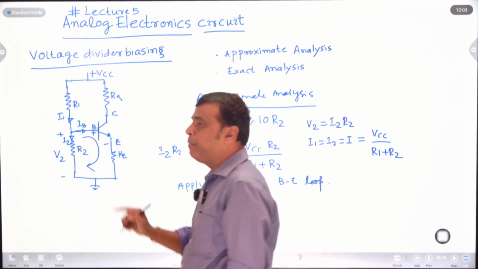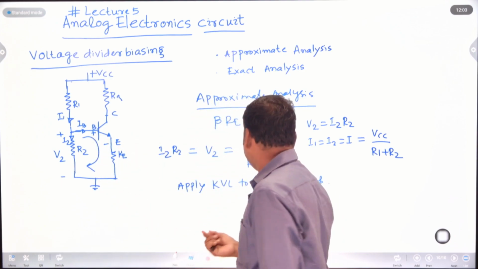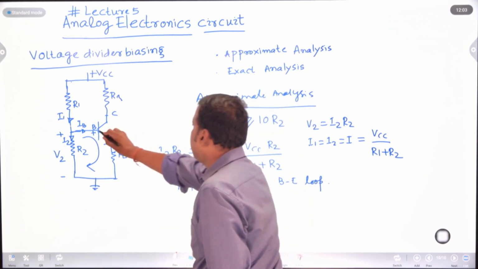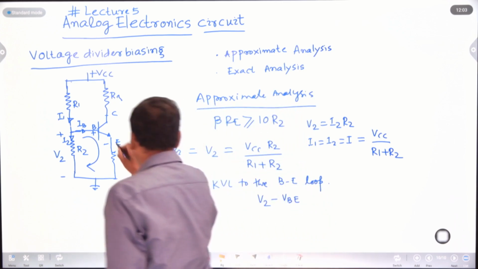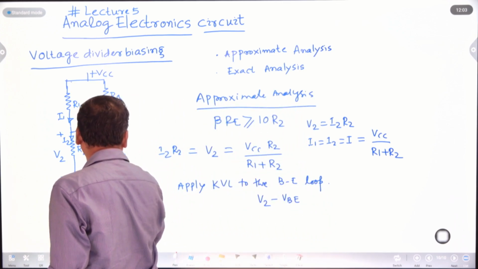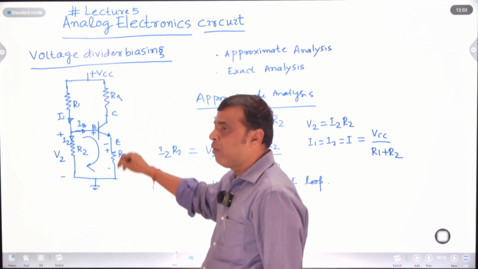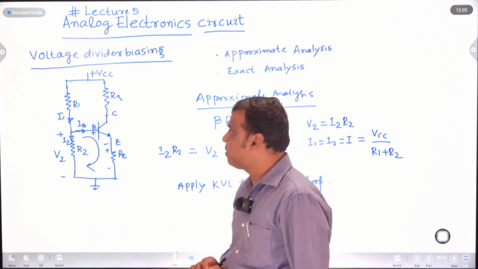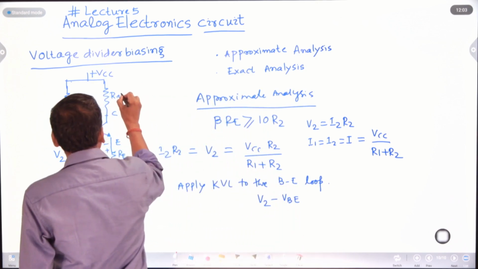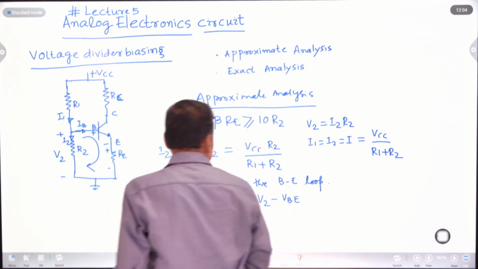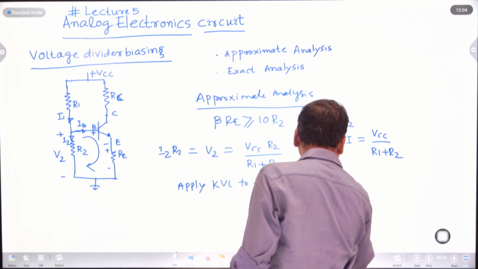If this is the base and this is your emitter, the potential at base emitter is nothing but VBE. We should consider the base emitter voltage, that is VBE. V2 minus VBE. Then the current is flowing like this. This is your plus and this is your minus. Since this is your emitter terminal, the current flowing through this resistor is nothing but emitter current. Since this is the collector, the current flowing through this is nothing but collector current, and this is your RC. So V2 plus to minus minus IE RE equal to 0.